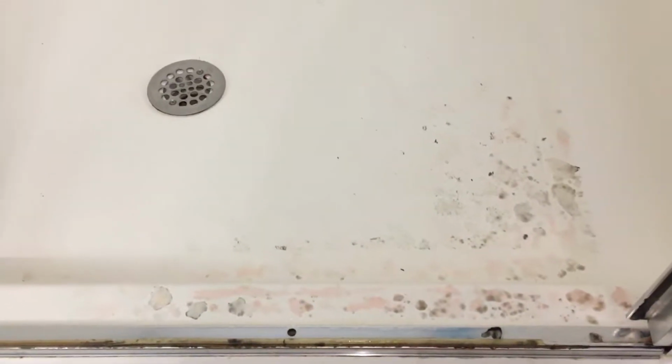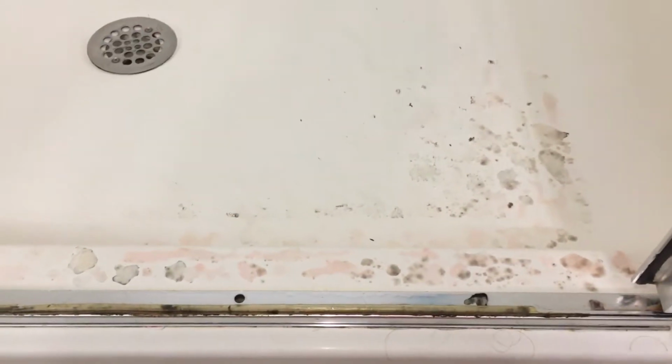Okay, so this is the bathroom demo that y'all requested to see with the mold and mildew. And so obviously this is disgusting. I know I have not cleaned my bathroom in a really, really long time. I think it's been like a month. But I purposely did not clean the bathroom so that y'all could see real results and the differences between the different bath products that we use with Norwex, or that I personally use.